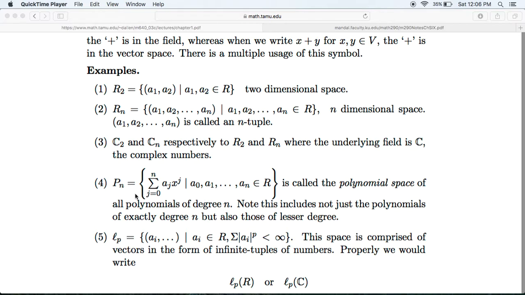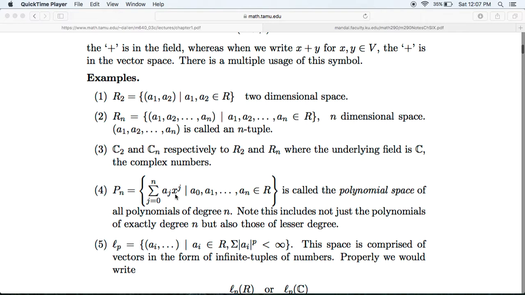We can check whether this is a vector space or not. If we add two polynomials of degree n, it still is a polynomial of degree n. And if we multiply a polynomial of degree n with some scalar, some real number, that still gives me another polynomial of degree n. And the other properties, such as existence of a zero polynomial, which is just zero of the field, that is the zero vector, associativity, commutativity, these can easily be checked.